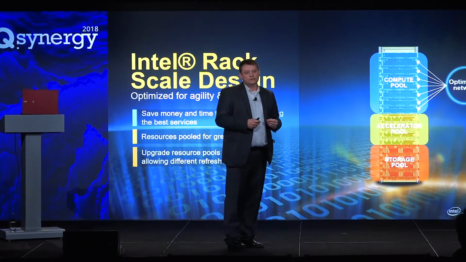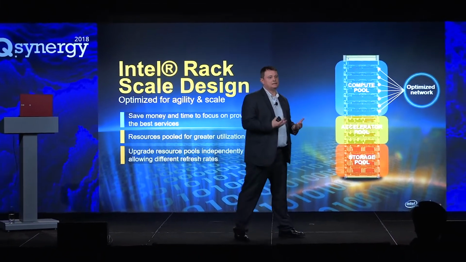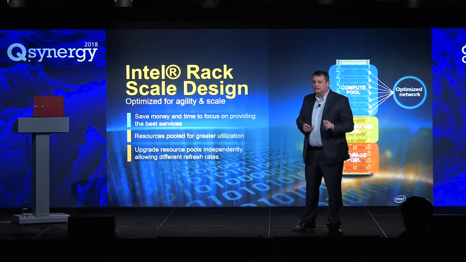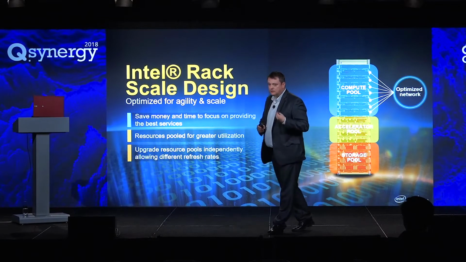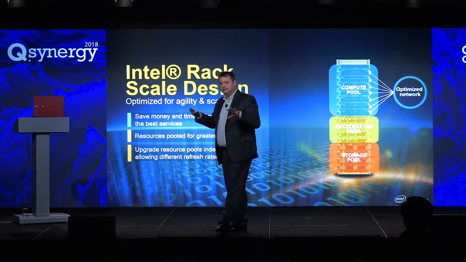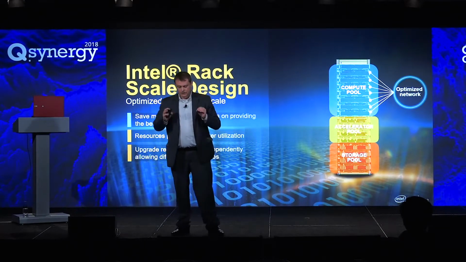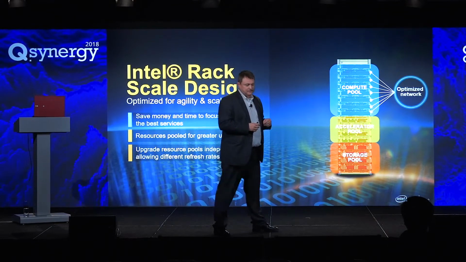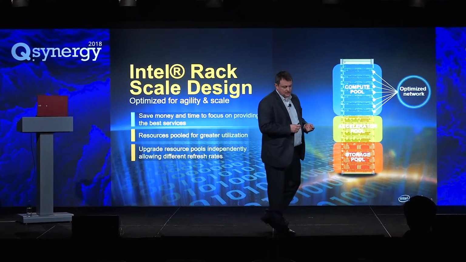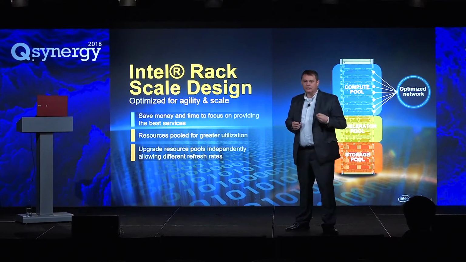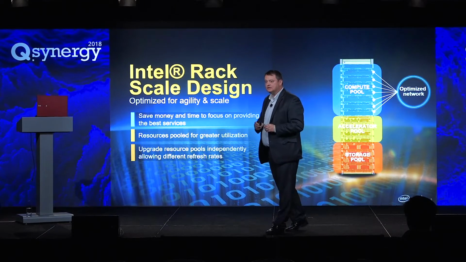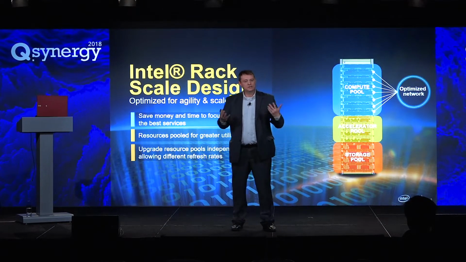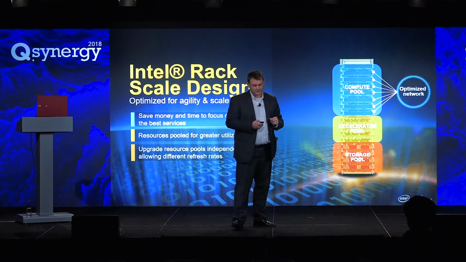James this morning already spoke to some of the key tenets of Rackscale design with regards to building an infrastructure that logically and physically delineates between a compute pool, an accelerator pool, and a storage pool. The advantages for doing this really focus on a couple of things. And again, I'm just going to give you the cliff notes here. If you have more information needs, we actually have a demonstration outside as well.